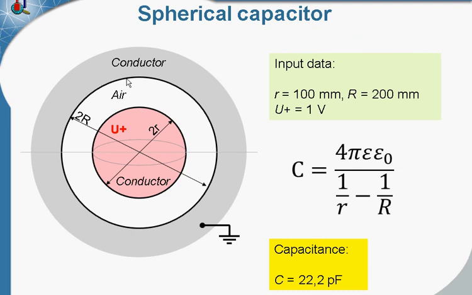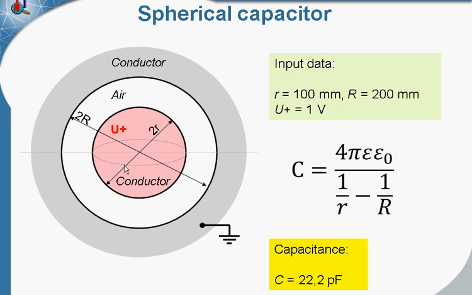There is the analytical solution and you can see the equation on your screen, and following this equation the capacitance should be 22.2 pF. We will simulate this case in QuickField and find the capacitance there. There is no electric field inside conductors, so there is no need to include the conductors in our simulation model. We need to include only the dielectric media, which is air in our case, and the conductor's faces.